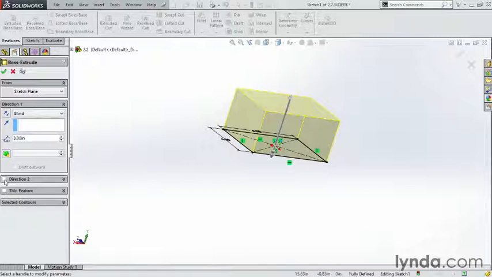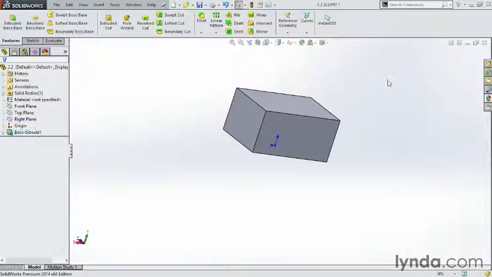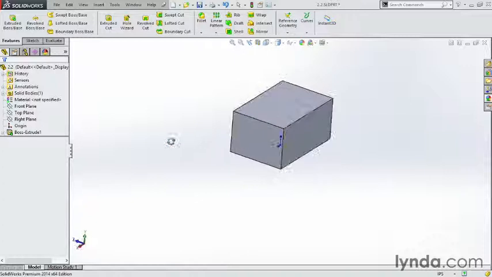Now I have a couple other options here. I can look at going a different direction, or I can change it to a thin feature. But for right now, let's just get started with the most basic extrude and create a block. When you're happy with that, click on the green check mark here, or the one over here, and there's our very first 3D part modeled in SolidWorks. Spin it around. So just to review, first you choose a face or a plane, you start a sketch, draw out the sketch, then click on Features, and go to Extrude.